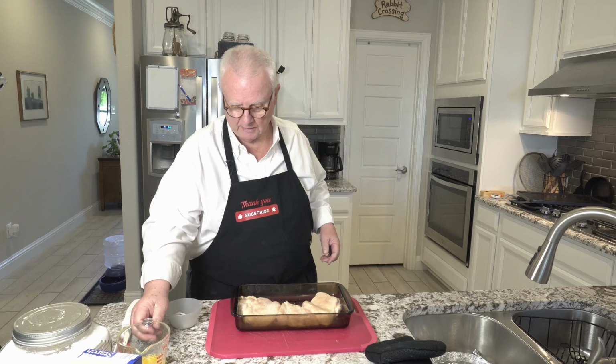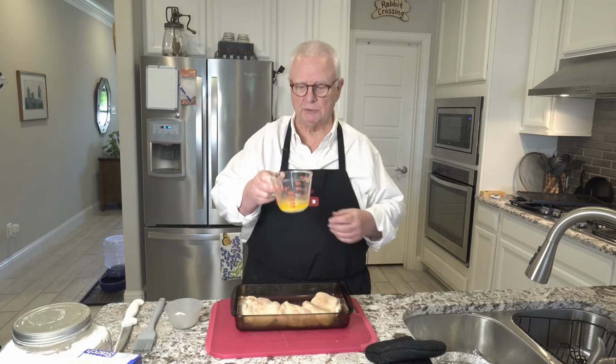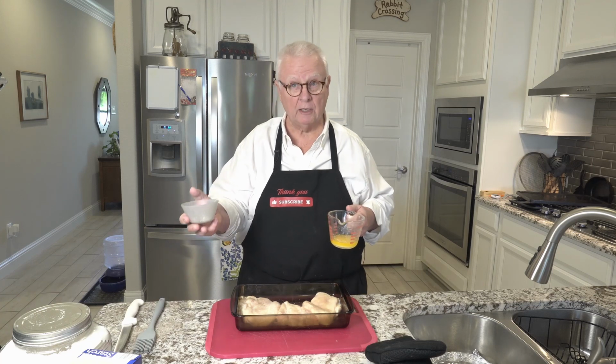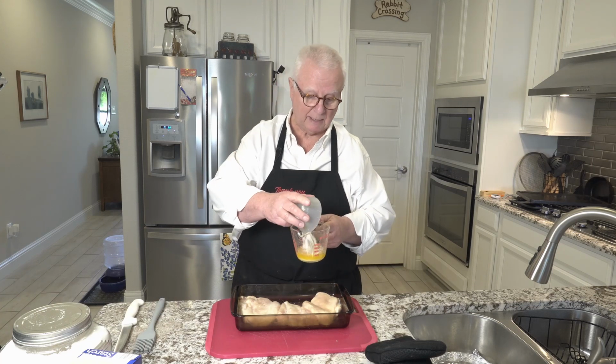Next, I melted 2 tablespoons of butter. Now I've got a mixture of flour, cornstarch, and pepper that I'm putting into that butter.